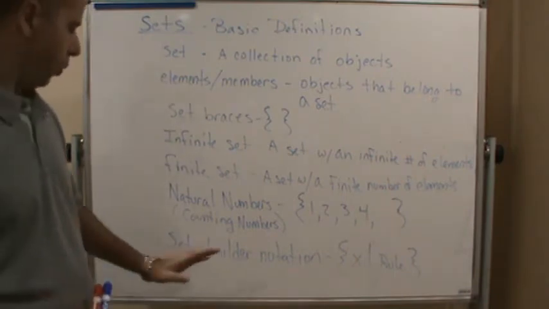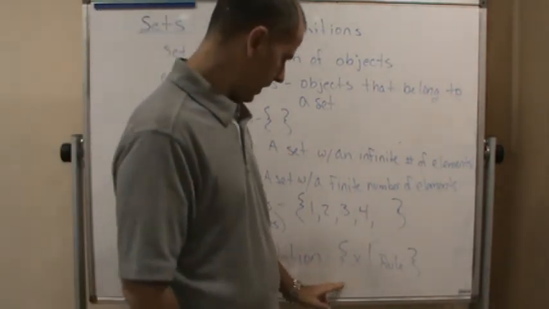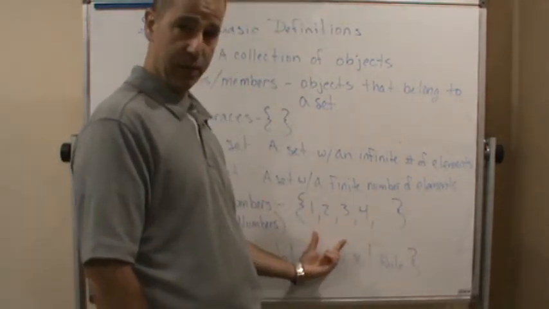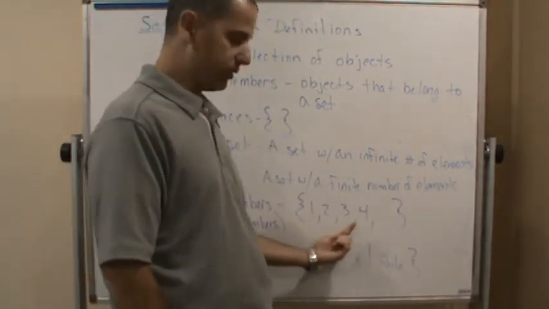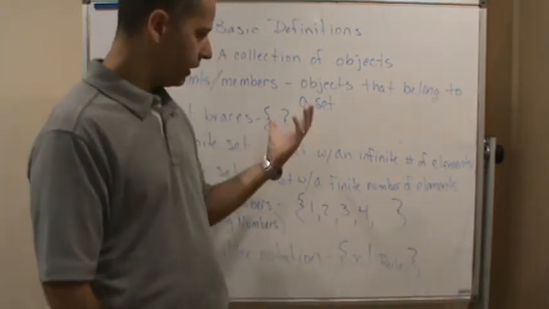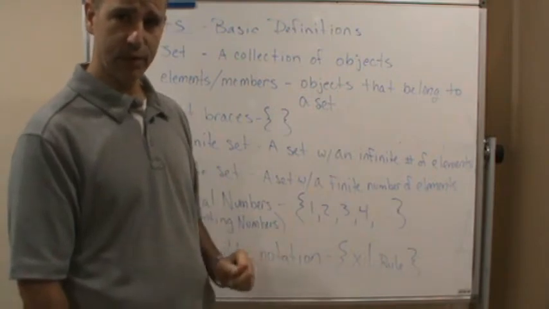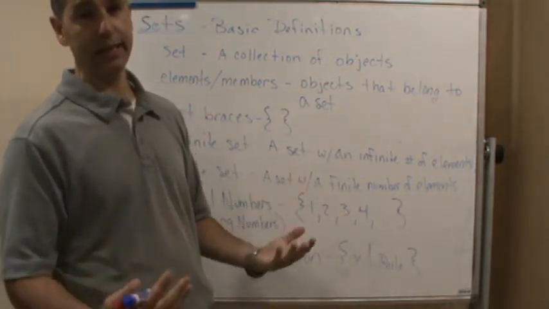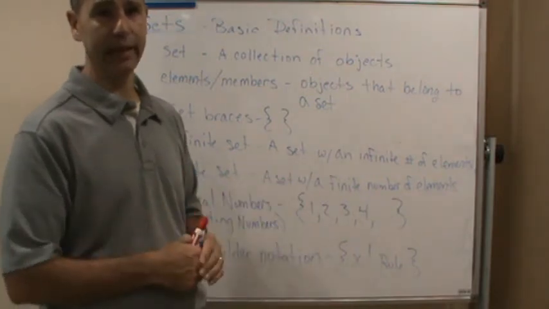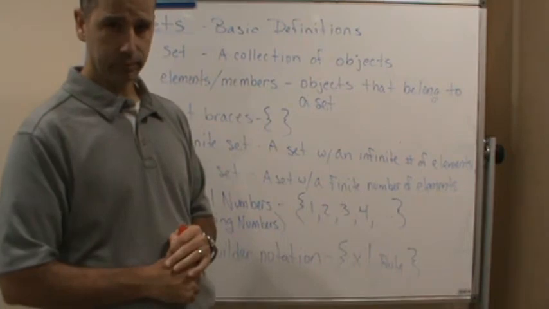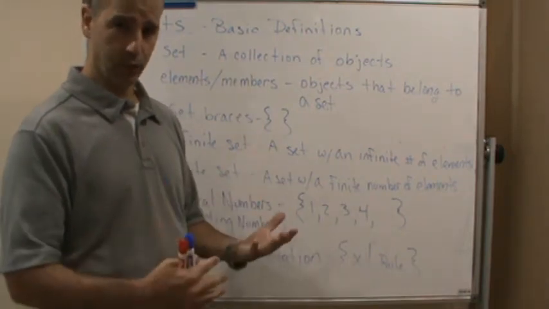Okay? The way it works is, set builder notation means, hey, instead of writing it this way, this is the list method. We can list out the numbers. That's the list method. But like I said earlier, you're going to have numbers that are infinite. You're going to have infinite sets. So is there an easier, more concise way of writing or denoting a set? Yes, and it's set builder notation.